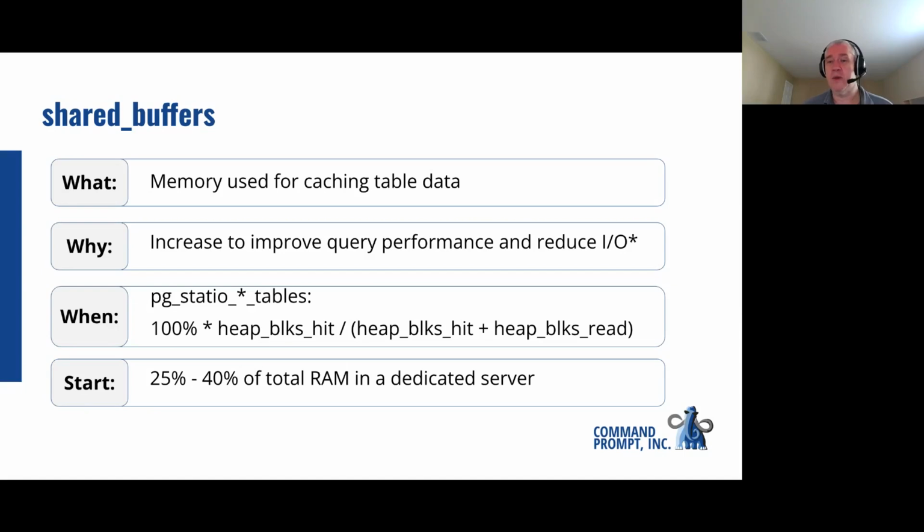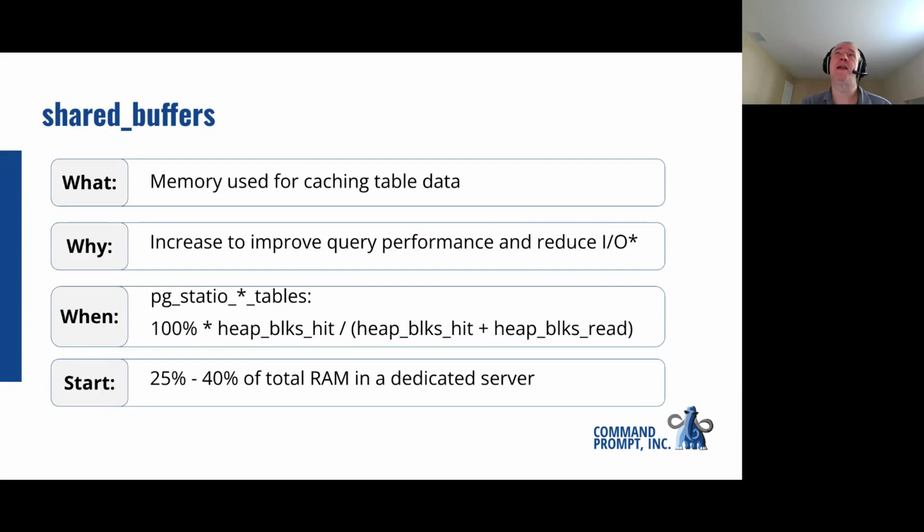So hit means it was able to find it in a cache, and read means it had to read them from disk. So by calculating the percentage, you're able to tell on a per table basis whether accessing the table was able to be satisfied on average from its cache versus it had to go to disk.